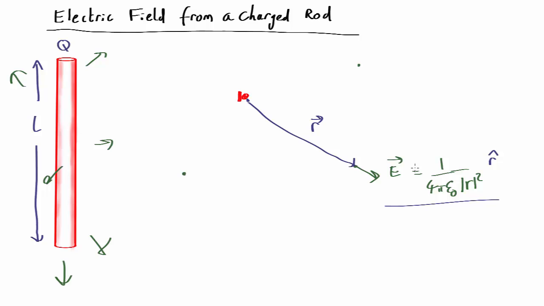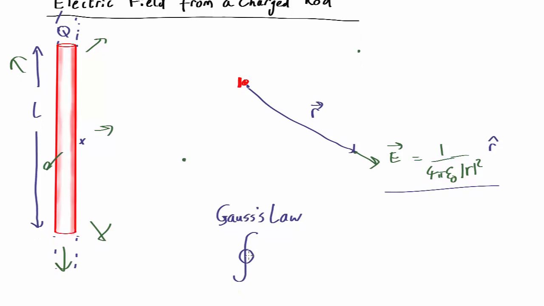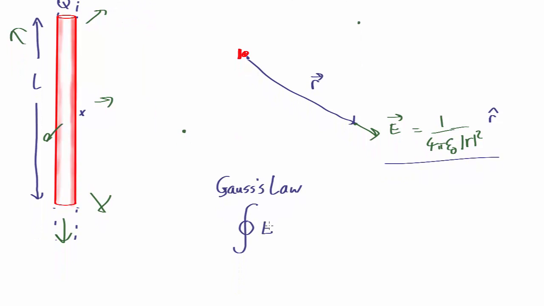How about if you're very close in? So let's say you're somewhere like here. In this case, you could probably approximate the whole cylinder as going on forever. The fact that it ends doesn't really matter because where it ends is a long way from where you are. In this case, you can use Gauss's law. If you remember, Gauss's law says that the surface integral over any surface of the flux of electric field, it's electric field times the normal vector dA, is equal to the charge inside that surface divided by a constant.